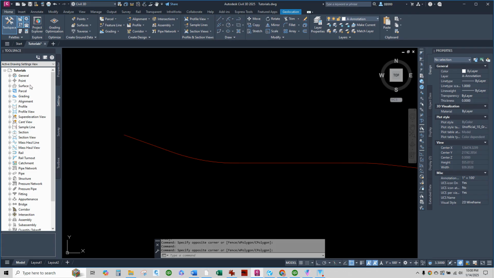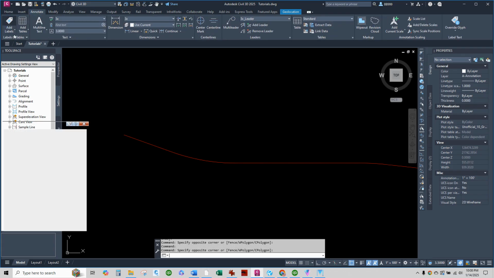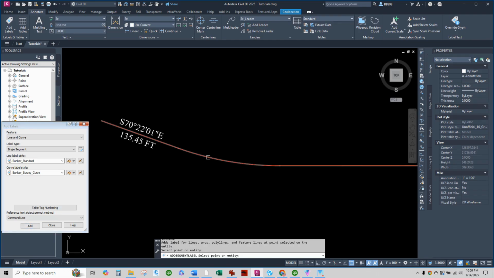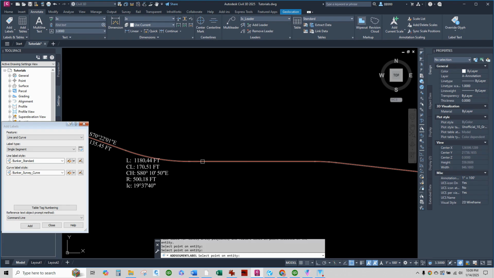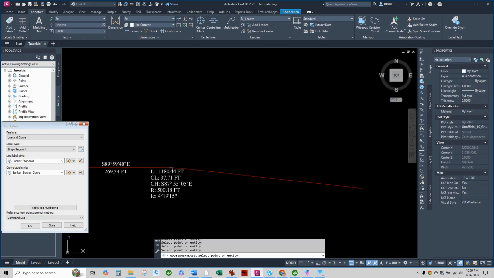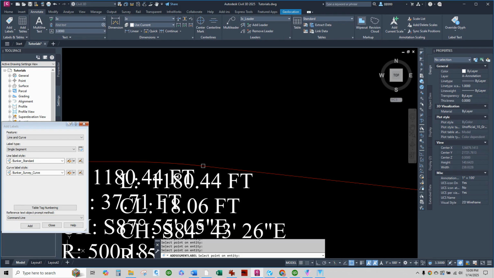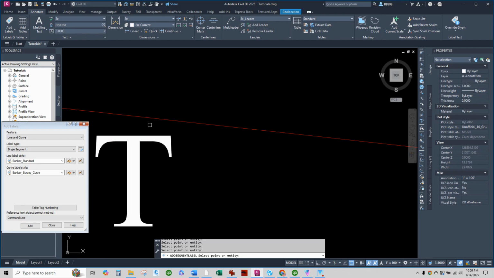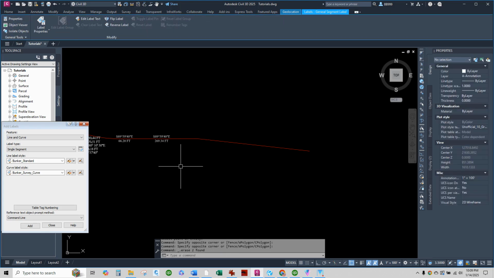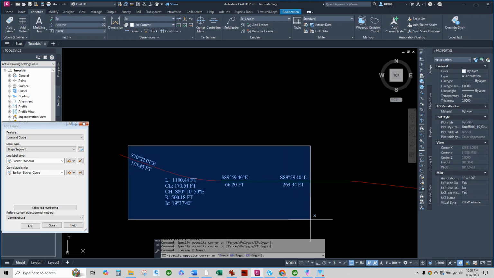So if you go in here now to Annotate, Add Labels, Line and Curve, you have your label styles chosen, and you want to look at these and annotate them. So there's that segment, there's the curve segment, there's a line segment, L2, L3, C2, C3, and I don't know where that other one is, but that's why sometimes multiple is better if you can't really tell where the segments are.